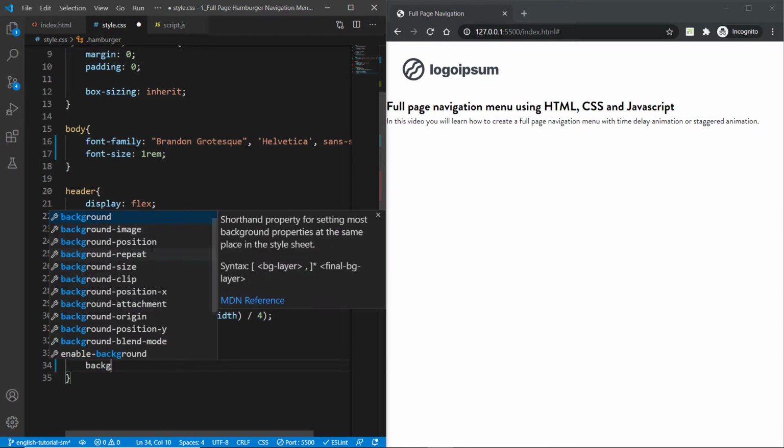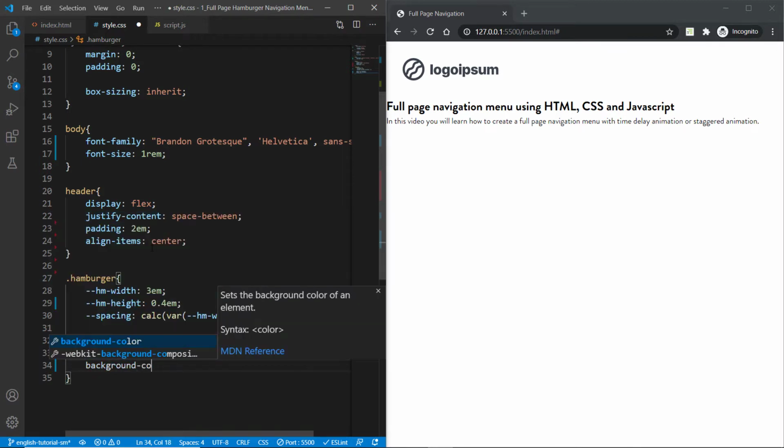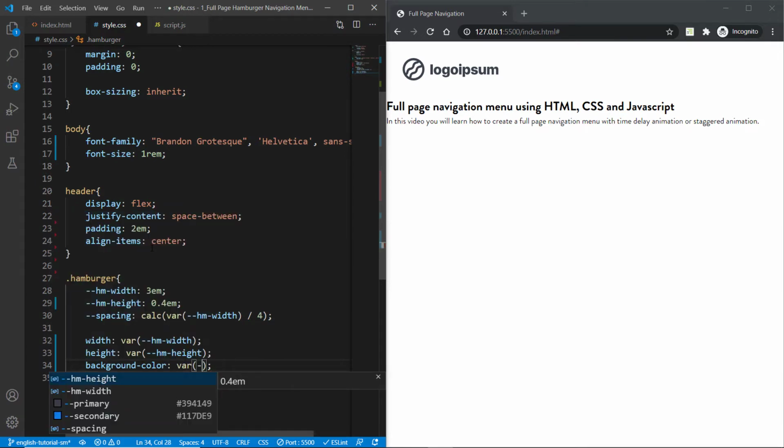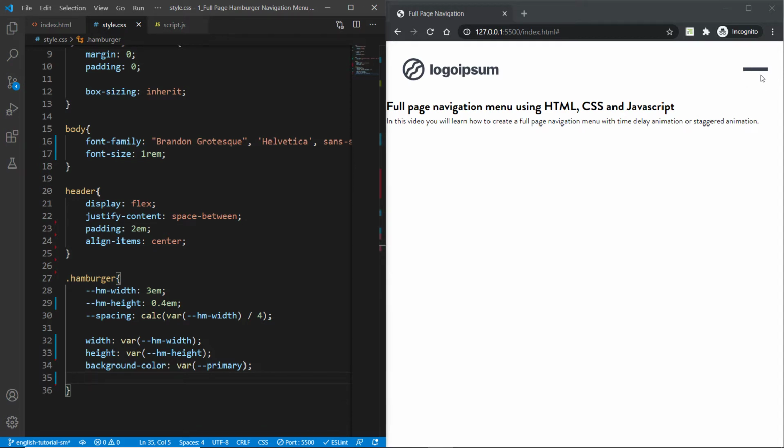And let's set a background color and set it to var primary. So now that we have applied 3 things, if you hit save, you're going to see a line appear here. This is the middle line for the hamburger that we are going to use.